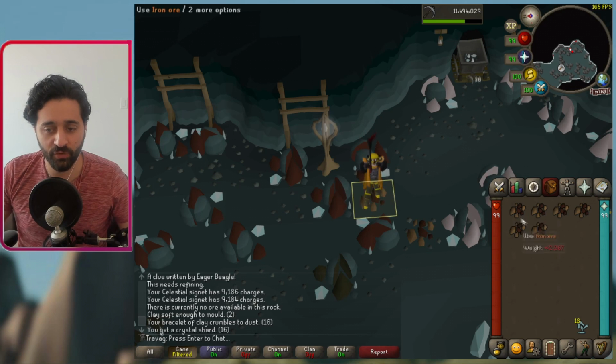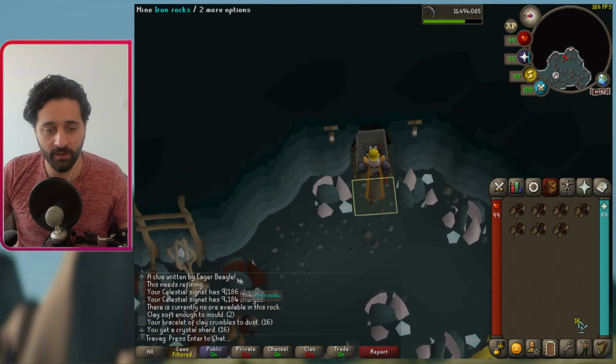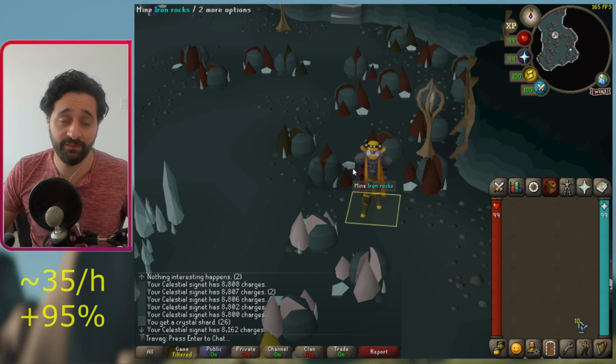And then the other thing here, if you're too lazy to bank, or to drop, you can just use the bank here and bank it. We got 10 shards in 20 minutes. Overall, it looks like I went a little bit dry technically. I did the math and it looks like based on this, you'll get about 35 shards an hour.